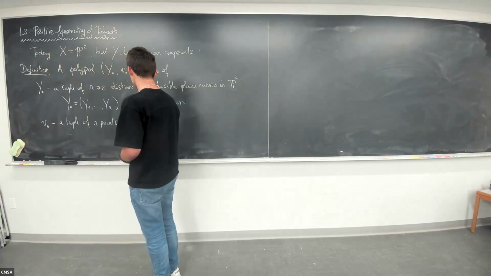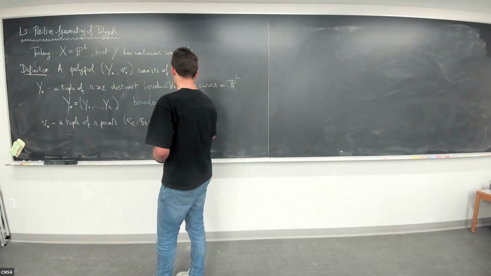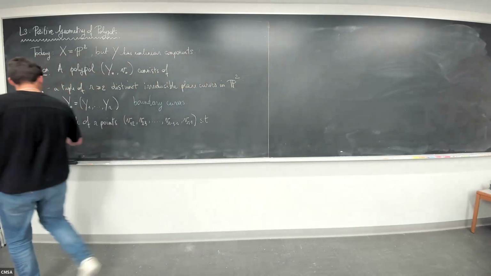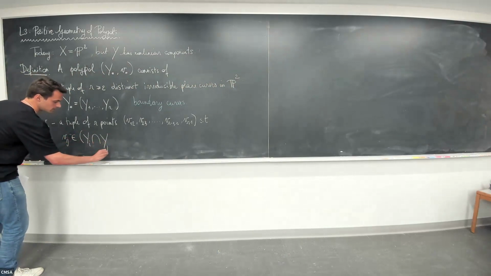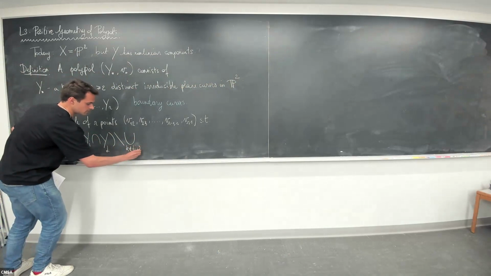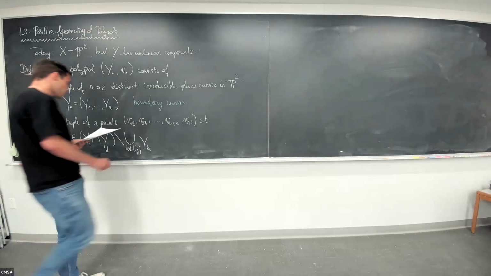The points are called V12, V23, dot, dot, dot, V R minus 1 R, and then there is VR1. And these points are such that Vij lies on the intersection of yi and yj, but it does not lie on any of the other components. Maybe the model you should keep in mind is a polygon in the plane, where these curves in y are the edge lines of the polygon, and the Vij are the vertices of the polygon.